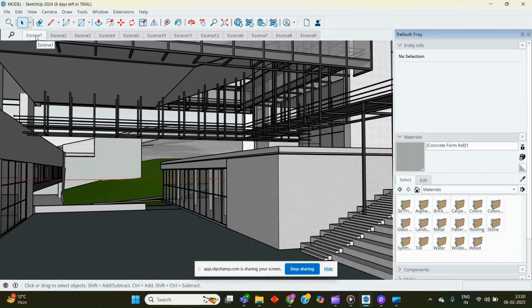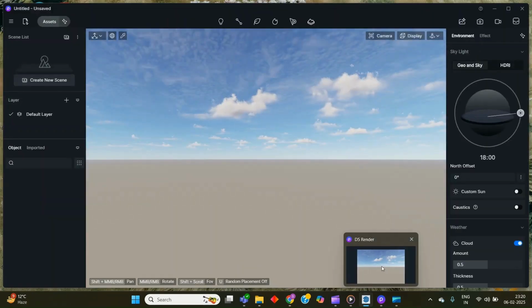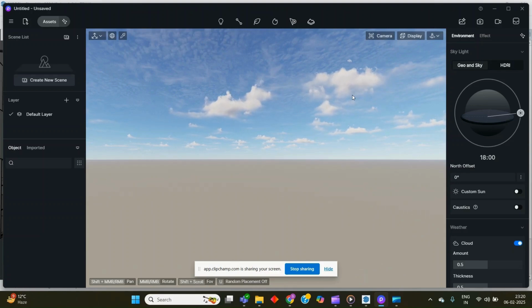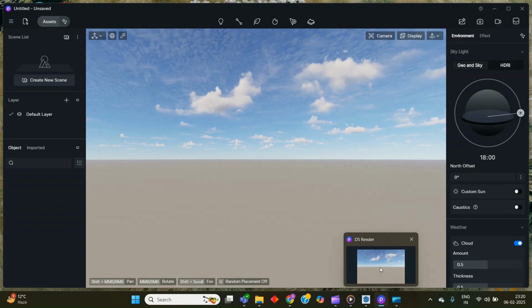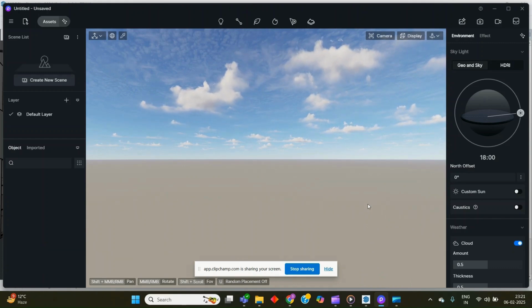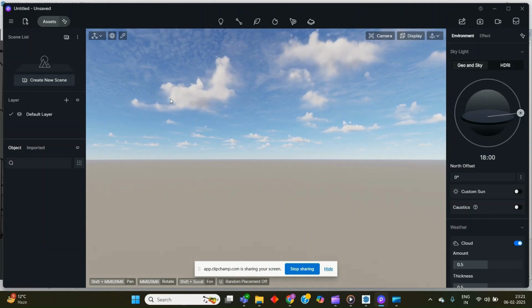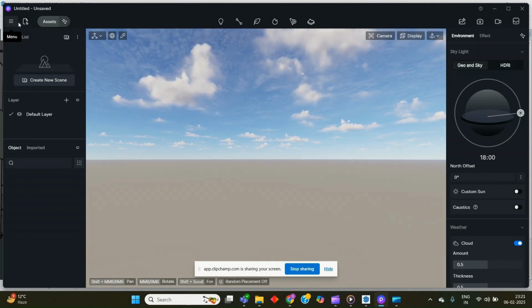So if you are ready, download and install D5 Rendering. You can notice that you have this new toolbar here, that is the D5 Live Sync, a complementary application to D5.